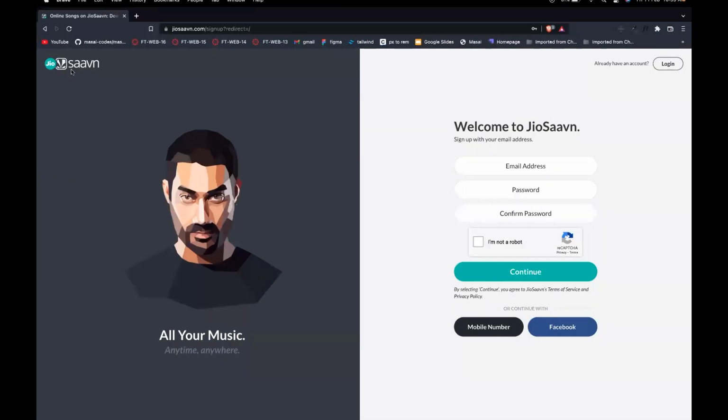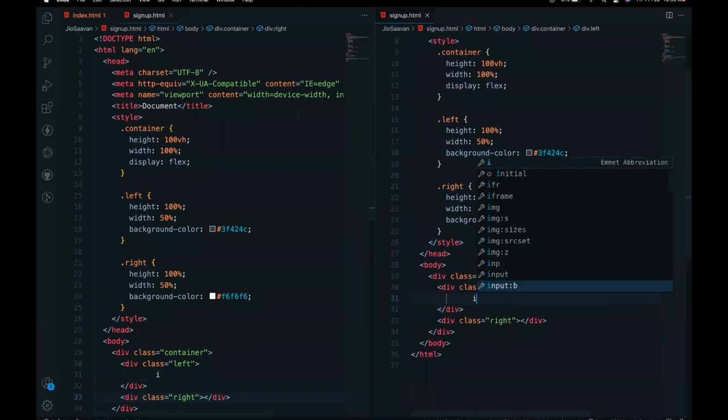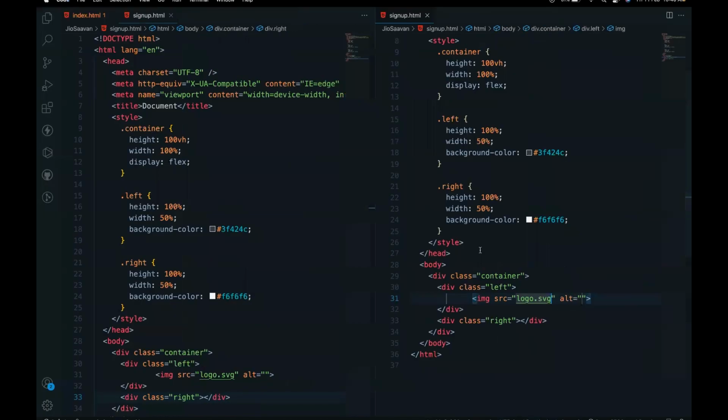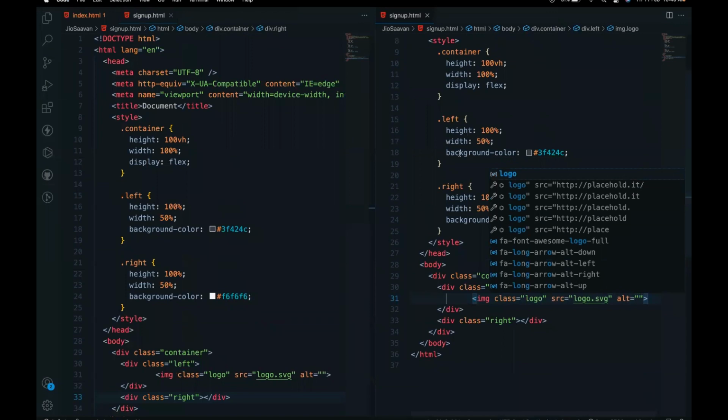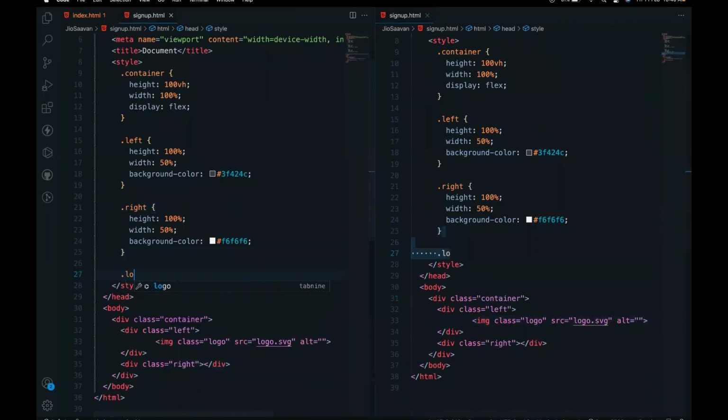And then in the left side, you want one logo and then an image container. So first I will go to the left side and I'll make an image logo here. I already added a logo in my local system here, logo.svg. So I'm just calling that. So logo.svg. So I'll get the logo there. But for this logo, I'll keep some class is equal to logo. So for this, I will write class dot logo.